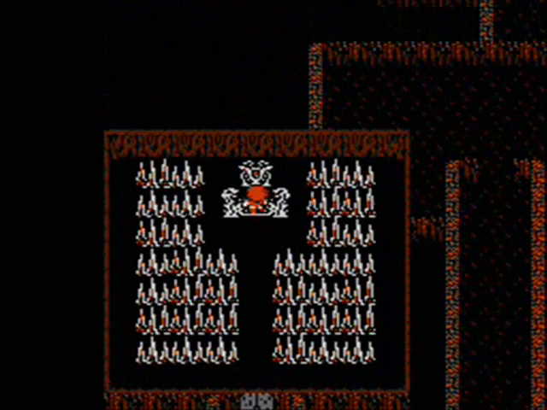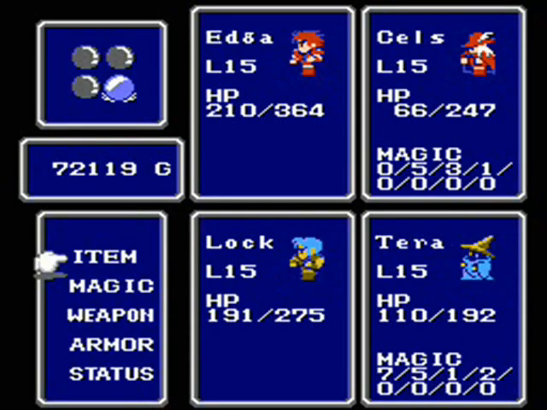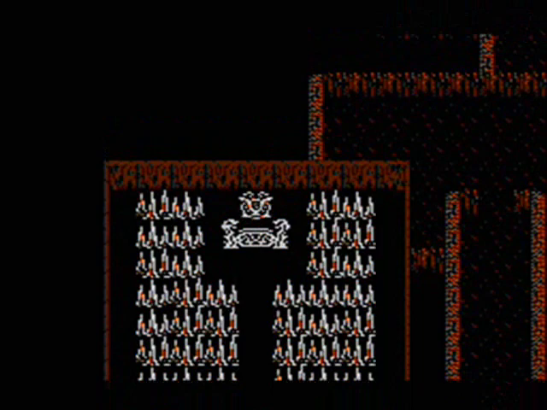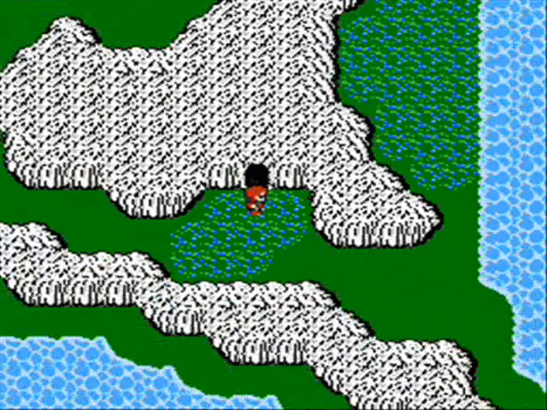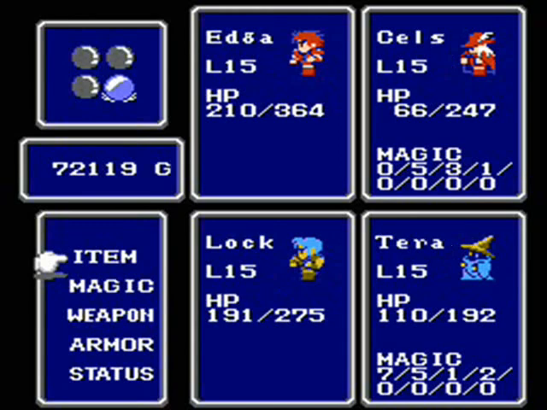Alright, step forward towards the altar and check out your menu. Notice one of the 4 orbs is lit. 1 down, 3 to go. And this warp tile will take you straight out of the Earth Cave, so you don't have to walk all the way through there, thankfully.